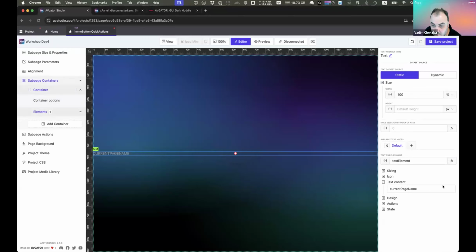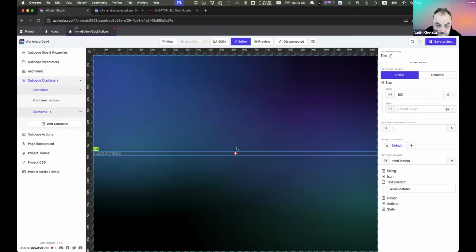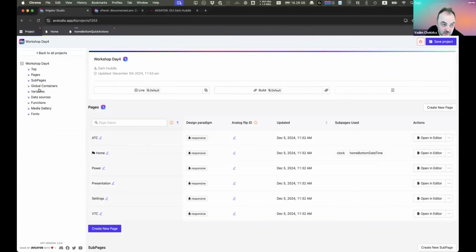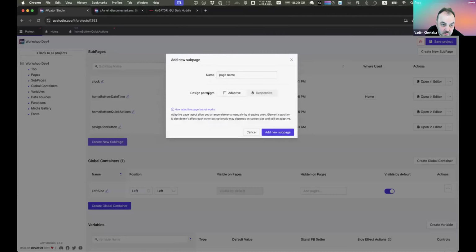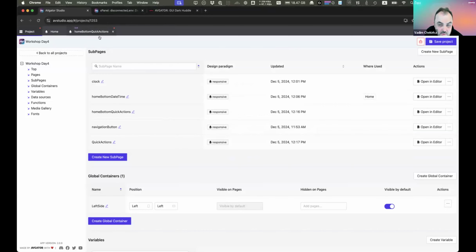Here, just quick actions. And here we should also add a subpage list with a horizontal list of these buttons. And let's create a subpage we will call quick actions. Okay, we created quick actions.